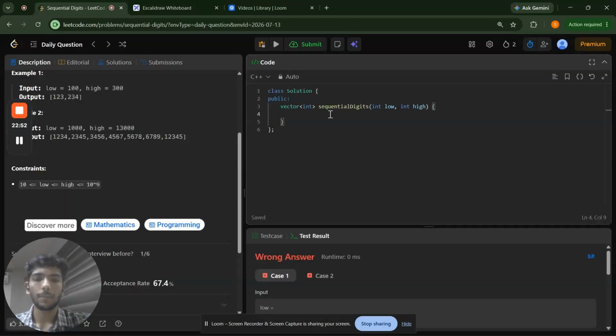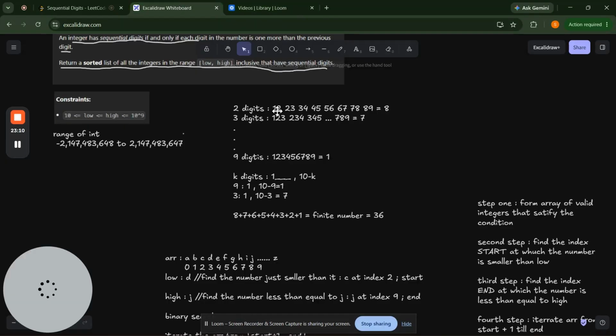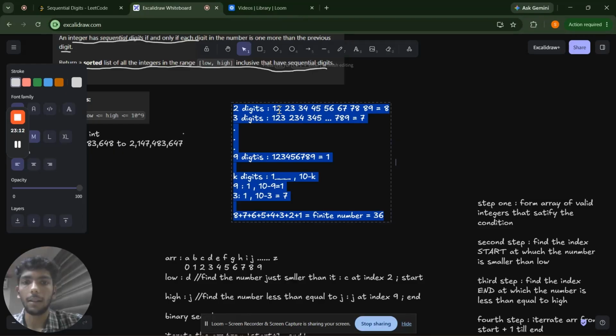Okay, the implementation. Here let's first declare an array. Now we need to push all the valid integers.